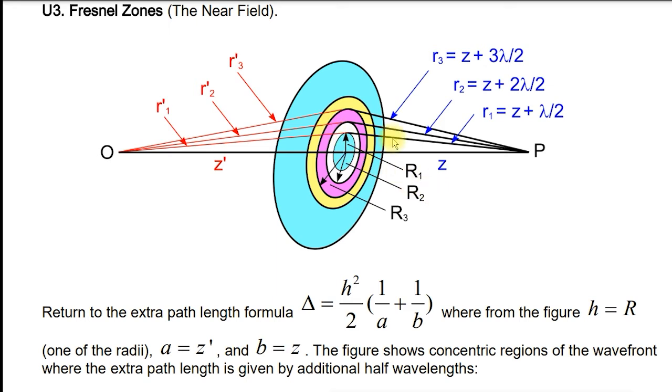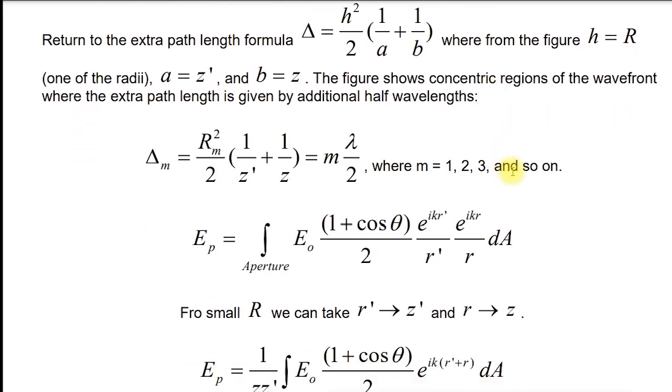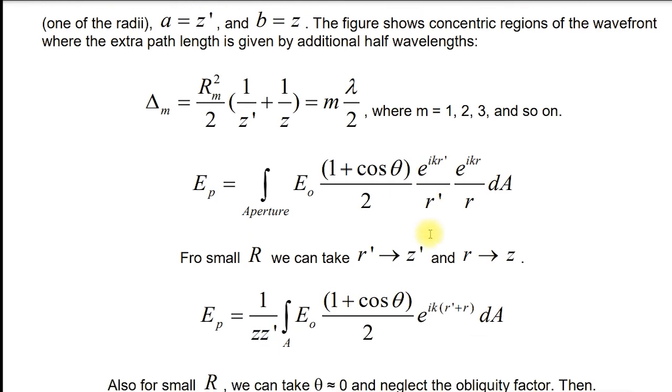Now here, but you do want to know the general idea that your Fresnel zone, the next one's going to begin here with the plus lambda over 2. When you look at this distance, you're going to have an extra lambda over 2, and then you're going to have 2 lambda over 2 and 3 lambda over 2. So you kind of want to know that general rule. And see, there's your general formula.